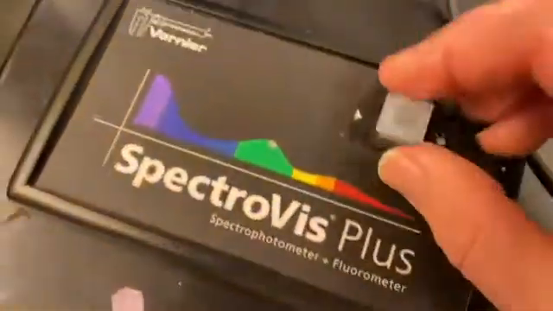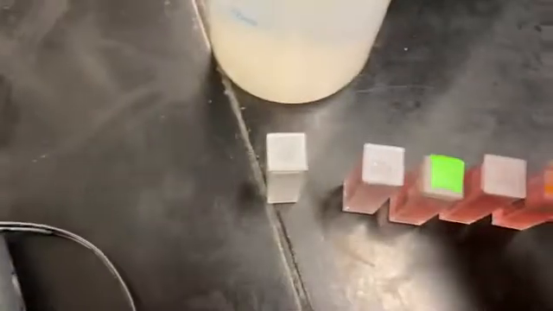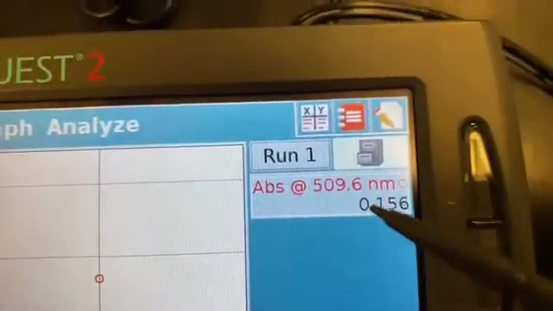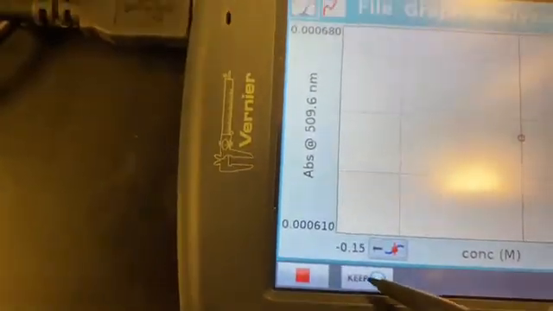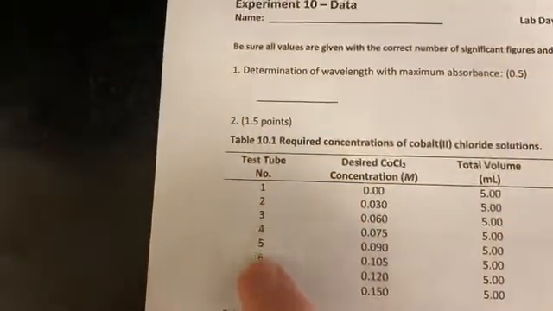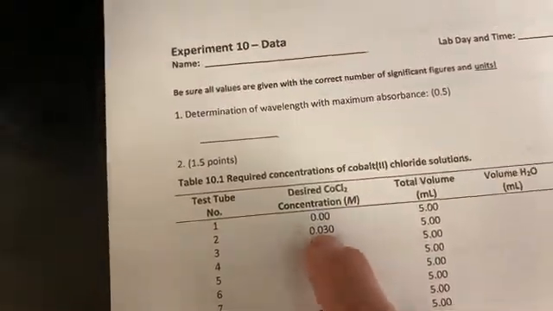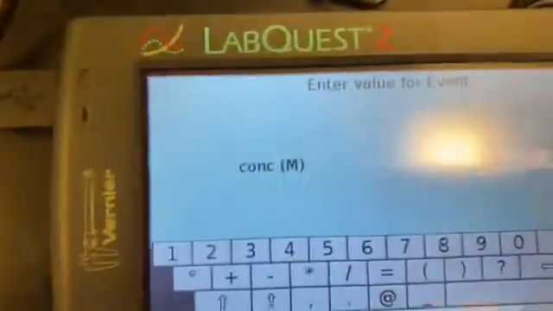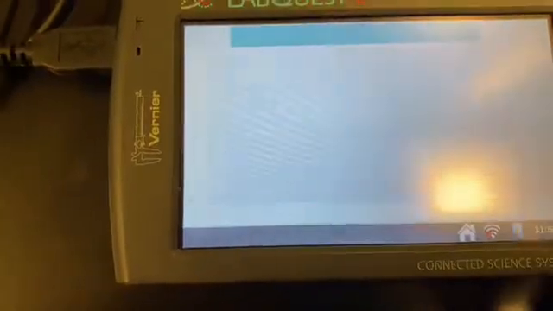So I'm going to take this one out, and I'm going to put the next one in. Now, in all honesty, it doesn't matter what order you put these in, as long as you make sure that you put in the right units for concentration. This is my second sample. So I'm going to put it in here, and I can see that the absorbance value is changing right here. So I'm going to want to keep this one, and it's going to, again, ask me what's the concentration. So you need to come over here and look for your samples, and you need to enter in the concentration. So this one is 0.03. So I need to come in here. It's going to be 0.03, and I'm going to say OK.